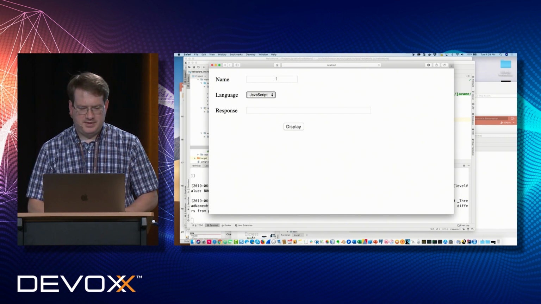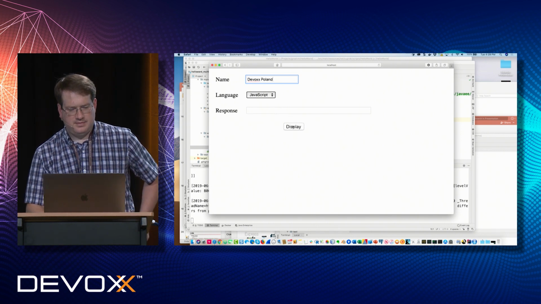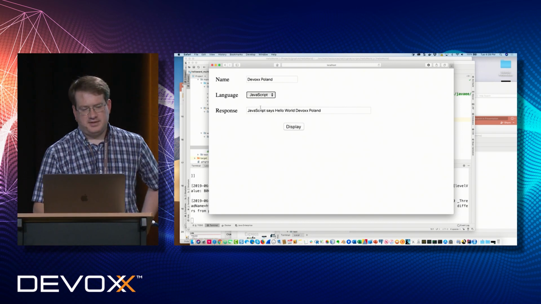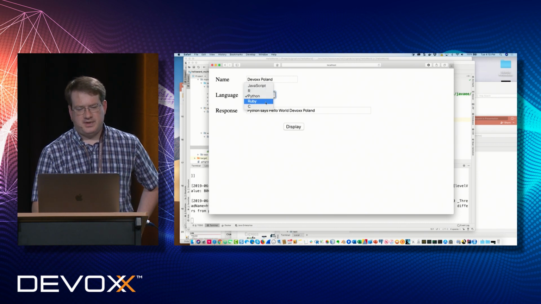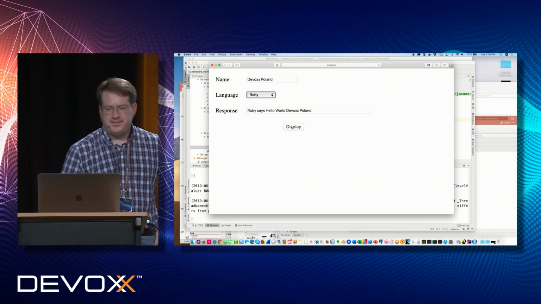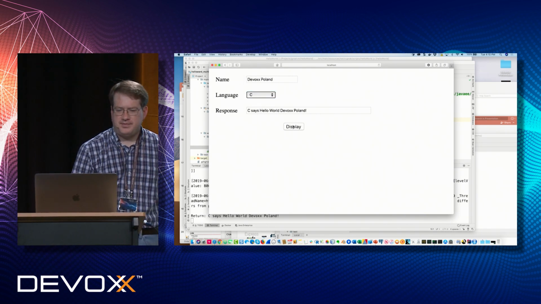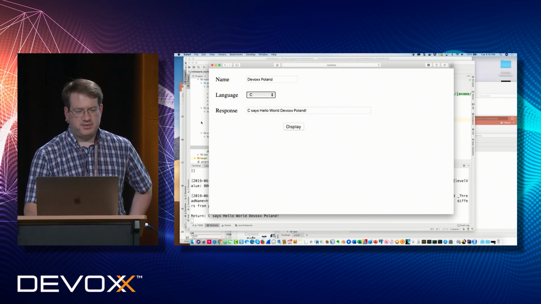Loaded, so I'm going to enter in. That was fast. That was JavaScript. Let's do R. R says hello. Python. Python says hello. Ruby. And then finally C code. So that was really easy, right? I was able to interact with all the different languages.